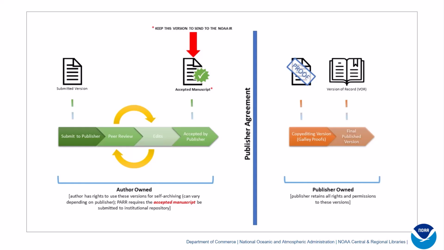The line in the center is the publisher agreement. And I think we're going to talk a little bit more about these in depth, but the copyright transfer agreement might be a term that most folks are familiar with, publisher agreement, copyright agreement, something like that. That point in time, that agreement is where it delineates what's an author-owned version of a manuscript and when it becomes publisher-owned. And so that's what we have here. The submitted and accepted are author-owned. Once we have a copyright transfer agreement or publisher agreement, things move into the publisher's hands.